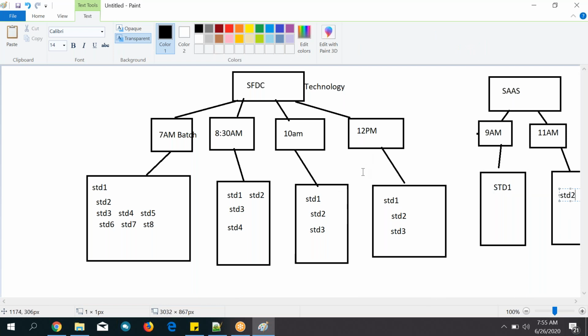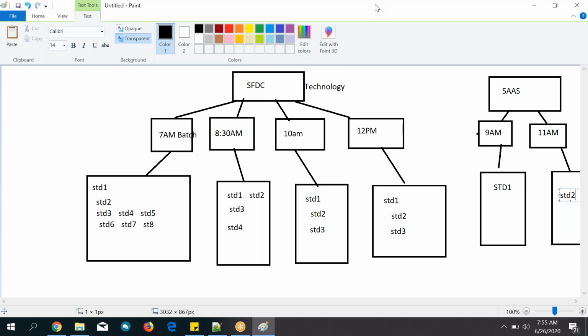Now we are good. Like this, in the institute so many technologies are there. This is a technology, this is a technology. They are offering these technologies. Not only this, some other technologies are also there, but I'm just giving one example. Now these are the different batches, and for each batch these many students are assigned. This is the business requirement, guys. Remember and understand, this is the business requirement. While they are discussing the business, they will think in this way.